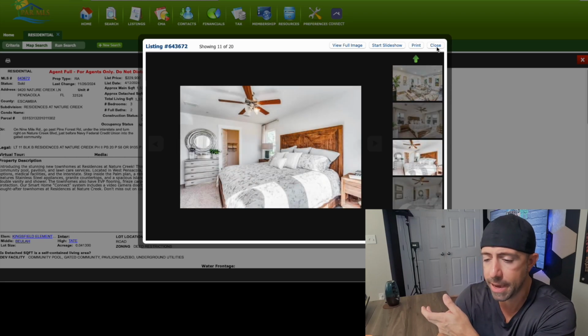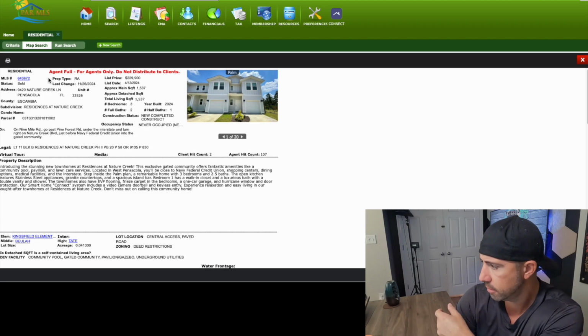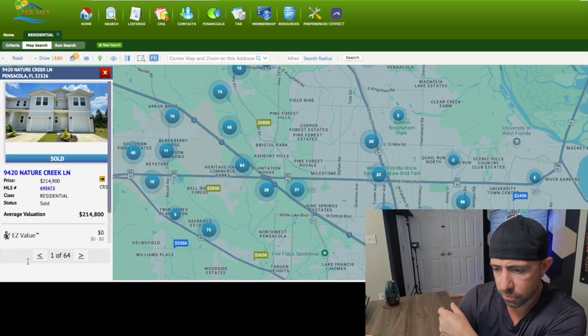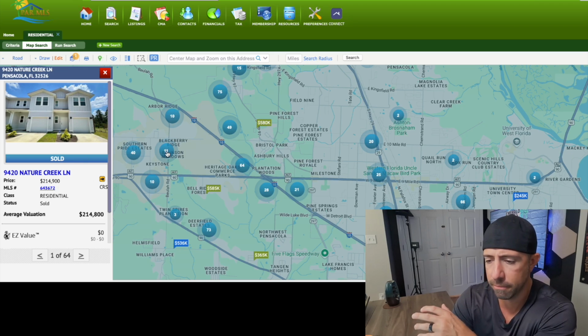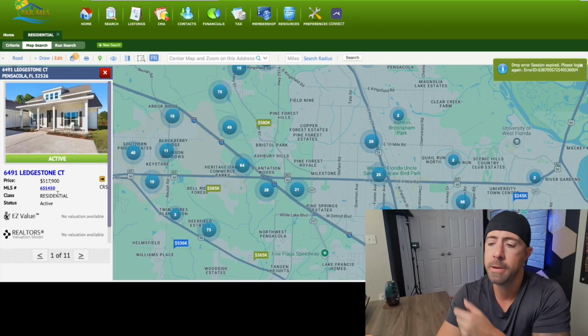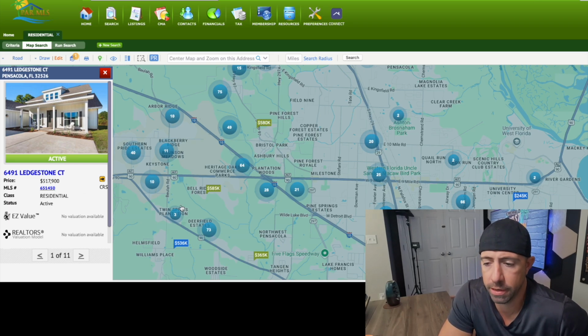And like I said, this is an attached going for, this one's going for $230,000. Why I thought it said $214,000. Yeah, it's $214,000. Look at that. That's weird. But if we break in a little bit deeper in here, this is kind of the area that's really blowing up when we're talking about this Beulah area near that Navy Federal.